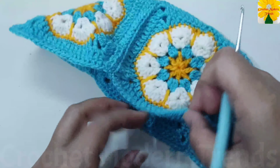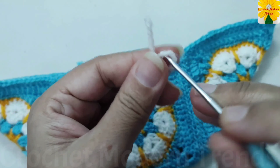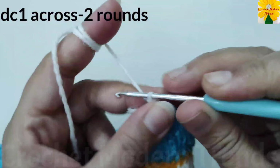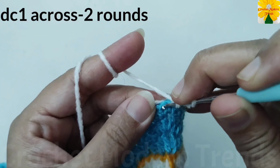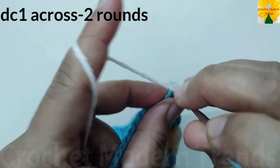When we completed sewing all these ends, we are going to add yarn of color C. So we are going to begin with slip knot. Now join the yarn with slip stitch, chain 3, which counts as a double crochet. On the top of each stitch we are going to do double crochet.